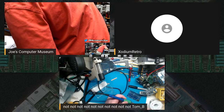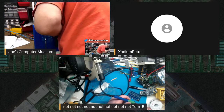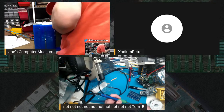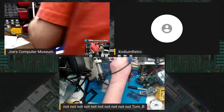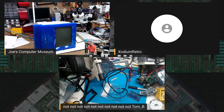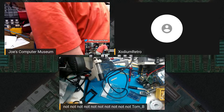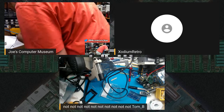It seems to be in there okay. The analog board seems to be all the way in, so there's not an interference. Unfortunately, that's not what that is. But thank you for the tip. I do appreciate that. Thank you for pointing that out.